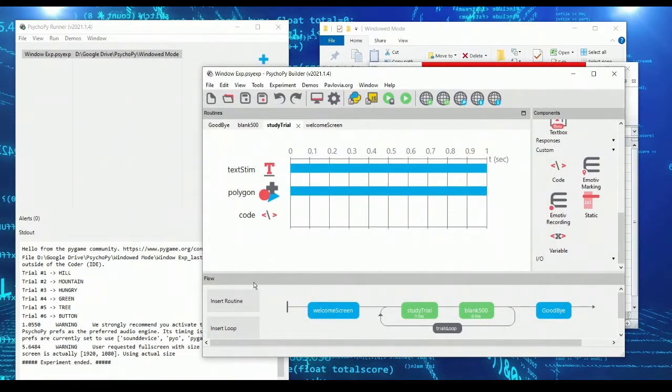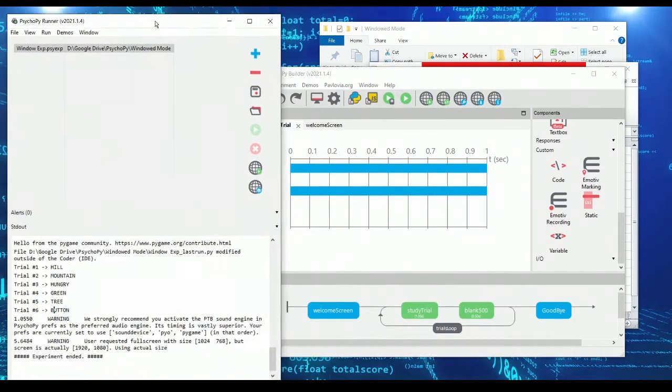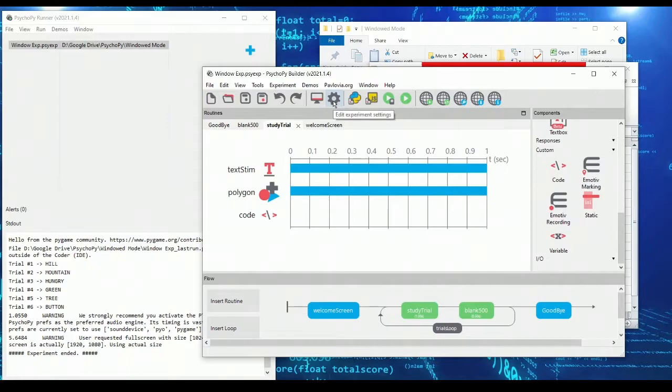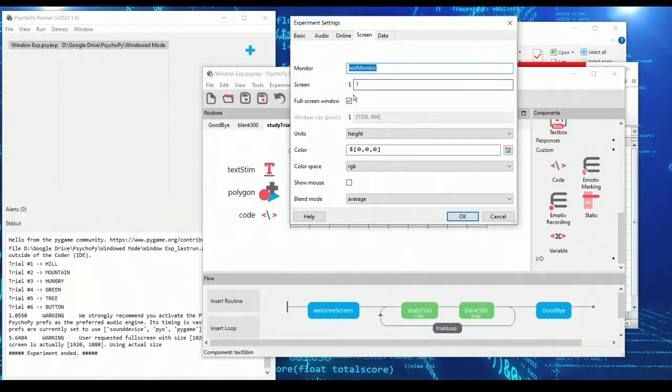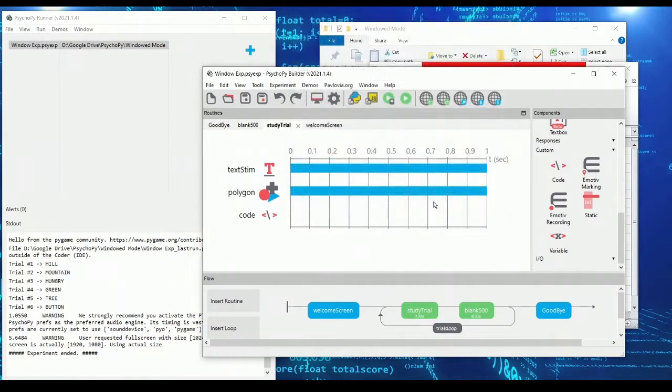But one more thing I wanted to show you before we get too far: so far, every time we run the experiment, we have to wait in the dark for the experiment to finish. And then we can see what the output of all those print statements was. There is a feature in PsychoPy that allows you, in your experimental settings under the screen section, to turn off full screen mode. This allows you to run your experiments in a window, and you can actually define the size of that window. So let's say 1280 by 720. We could have left it as default, but I don't want the window to be too big.